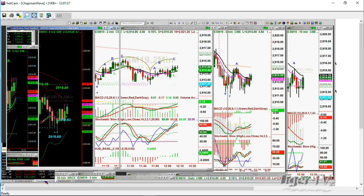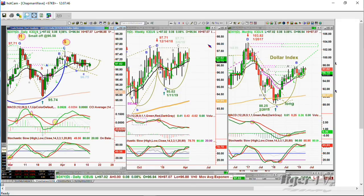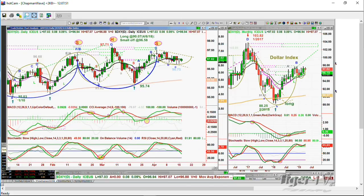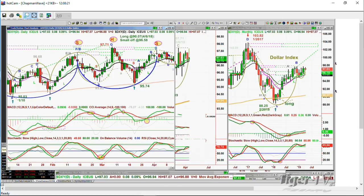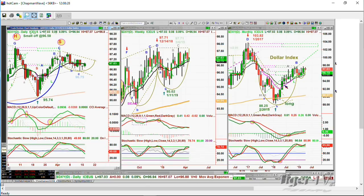We're looking at the dollar. The dollar is holding pretty nicely here, trying to form a little channel. Let me show you the daily chart. You see this cup formation? You've got a little bit of a sloping handle-ish, like a stick to the downside. The dollar needs to see 97.42 very soon — it's at 97.03. Hopefully by tomorrow, that'll mean the dollar's going back to test the 97.50 high made on the 2nd of April and start Lag D. That'll be very positive for the daily, weekly, and extremely positive for the monthly because it begins Lag C in April in the monthly chart. Any pullback under 96.20 — not good.